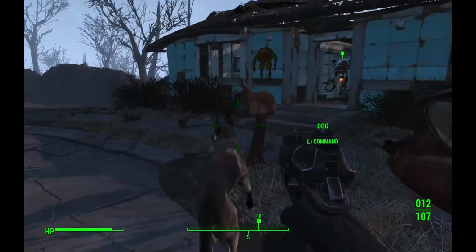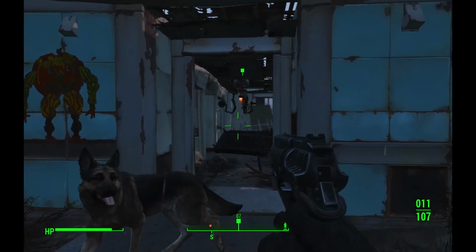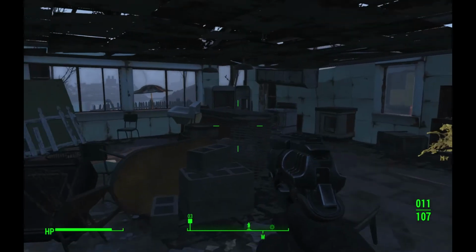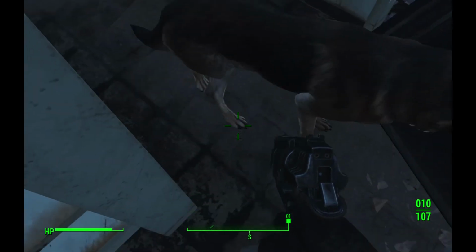Codsworth will kill them. Some of the mailboxes do have things in them, but for the most part, they are... Oh, the bloat flies actually spit maggots at you, and they actually do a bit of corrosive damage. Ow.